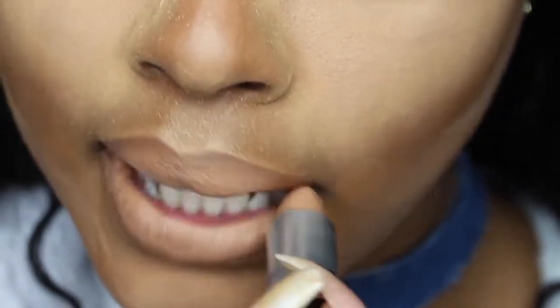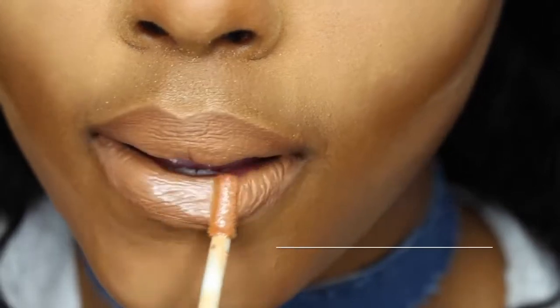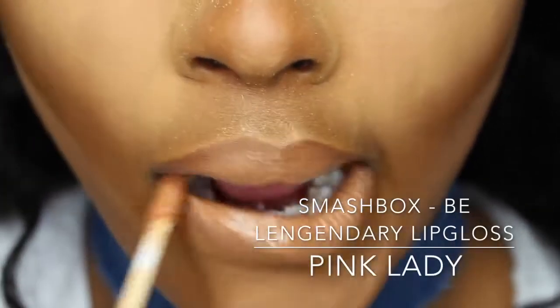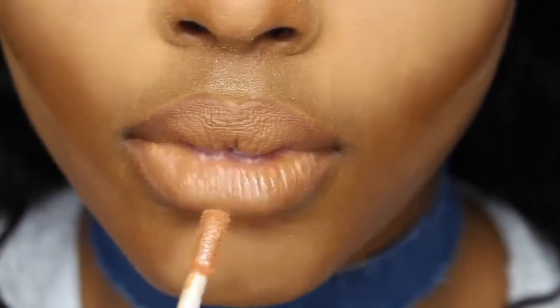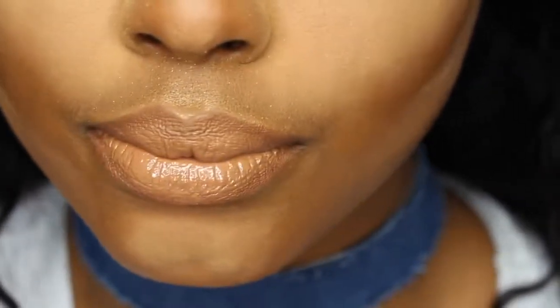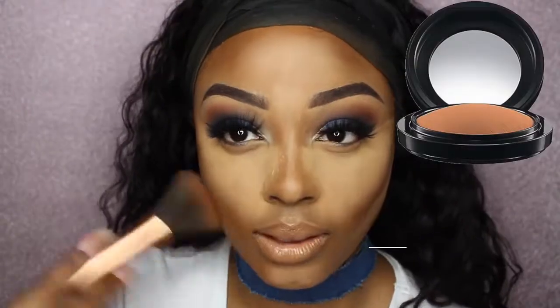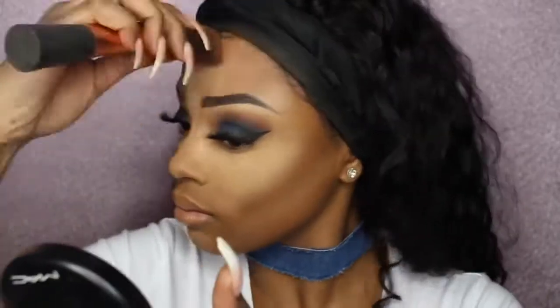However, I thought for this look, I don't really want a matte lip, but I do want that color. So I'm gonna go over it with Smashbox Be Legendary lip gloss in shade Pink Lady. I just think it gives me that really sexy golden nude lip, and for such a strong bold blue eye, I really had to go in with a super nude lip. And as you can see, that looks really close to my actual skin tone.